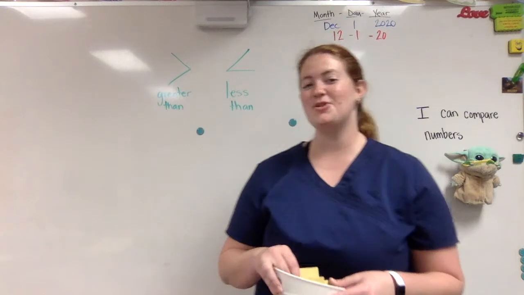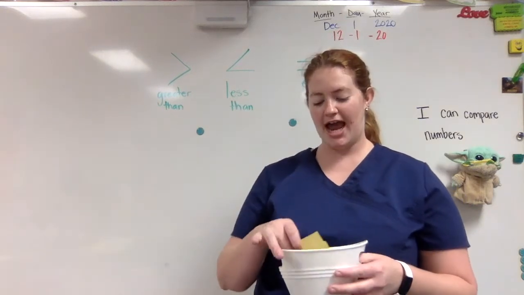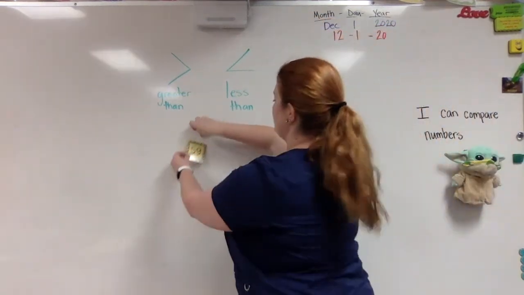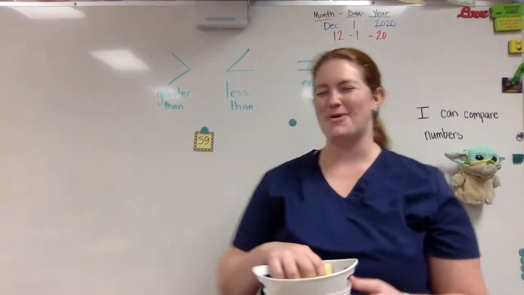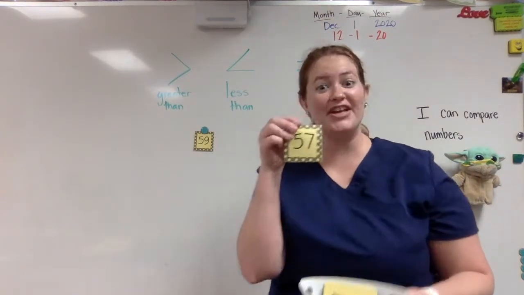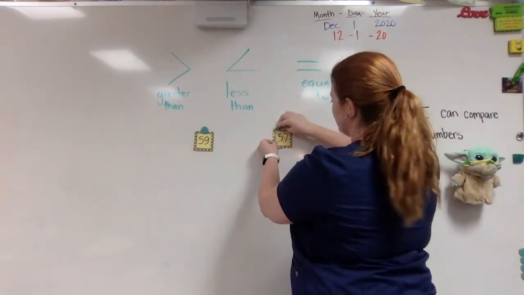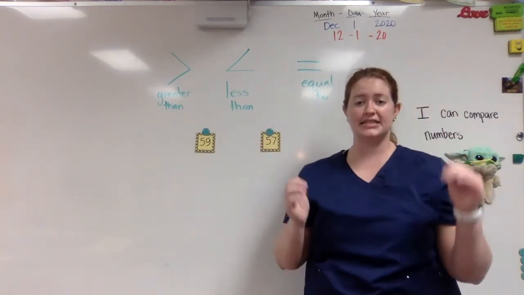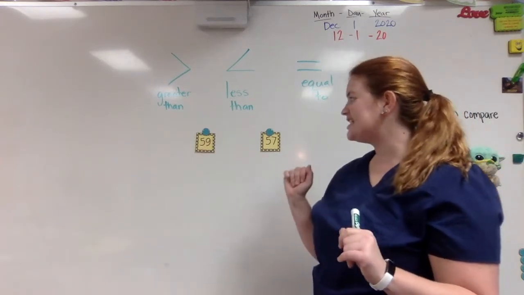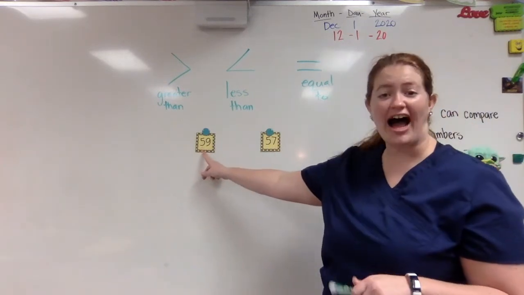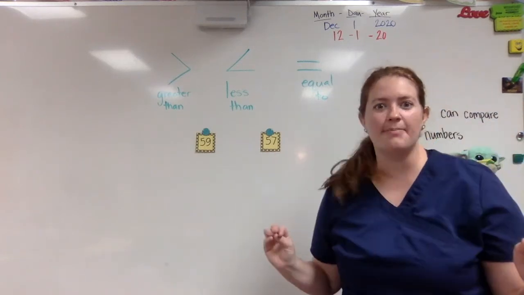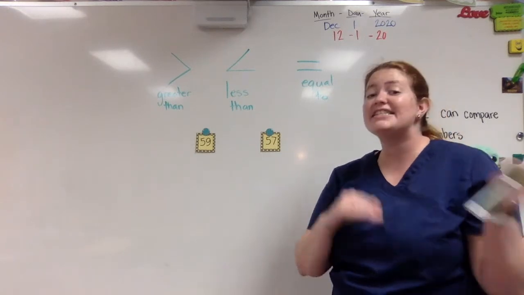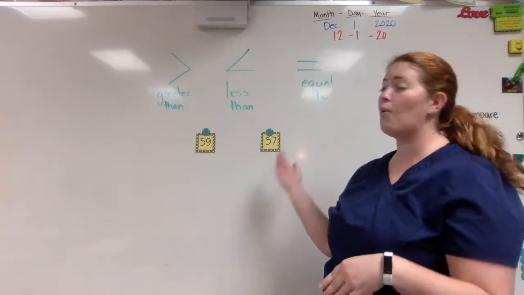All right, let's do another one with these standard form numbers. I got 59. And we need one more. 57. Okay. So I remember, I have to start by looking at what's in my tens place. I have 59, 57. This has 5 tens, and this number has 5 tens. Oh, but that does not mean they are equal. I still need to look at what is in my ones place.